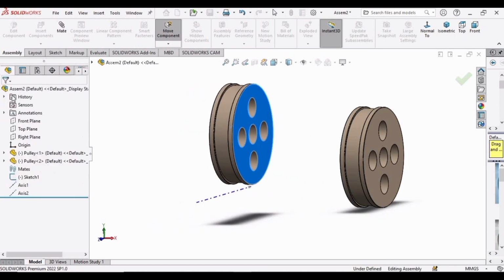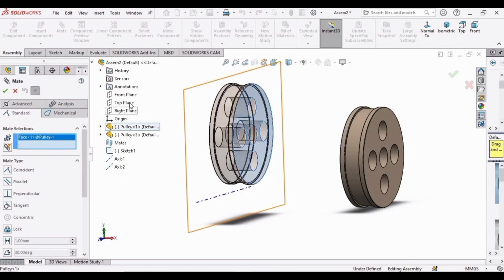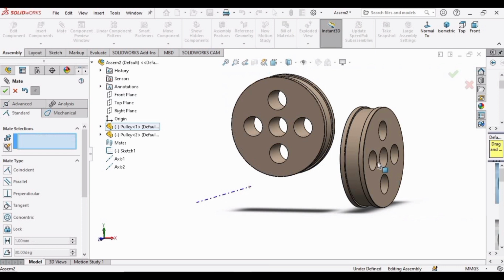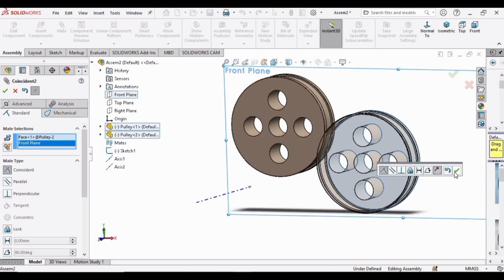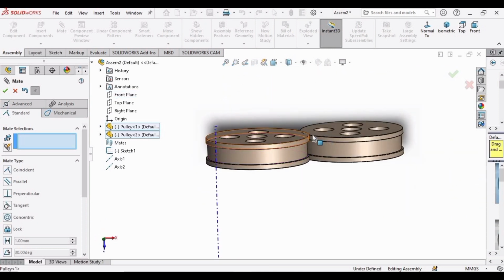Okay, now select the mate option again, select this face, select this front plane, and now you can see the mate is applied. Similarly, select this face, select front plane, and the two pulleys are aligned. Let me show you. These two pulleys are aligned now.